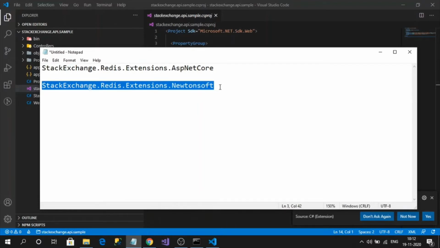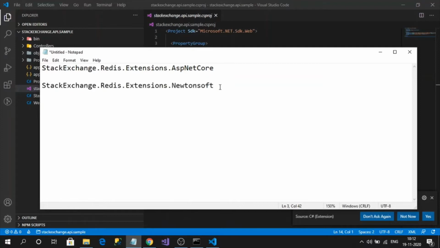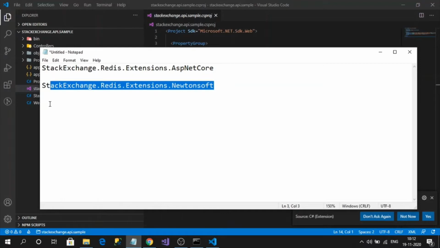This Newtonsoft serialization extension is specifically for serializing and deserializing our data into a string before saving and, after retrieving, typecasting it into one data type. So it is very flexible. Without having to manually serialize, this library will help us serialize and deserialize implicitly. That makes it very helpful.